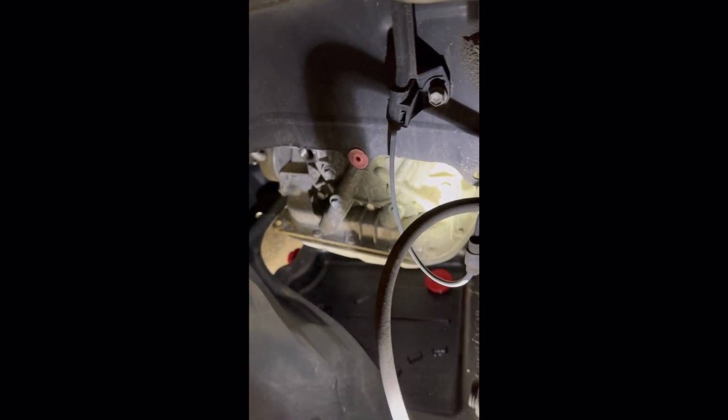I will say, the first time I did this job, oh my gosh, that was on so tight. I took this bolt out, and it had completely destroyed the factory bolt. So they put it in, I guess, with an impact driver at the factory, and this gasket right here was a total oval. So I had to go to the dealership and get a new gasket because seriously, the old one was completely destroyed. So maybe be prepared to have to do that, just in case. Obviously I put this one on last, so it's not on too terribly tight, but yours might be on there, so just keep that in mind.